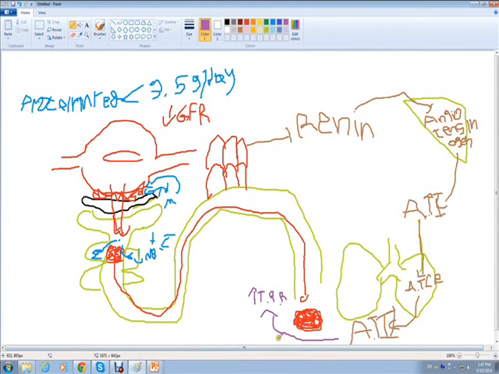And they also will constrict the venules, and the constriction of the venules will cause end-diastolic volume to increase, because more blood will return to the ventricles. So we have a rising end-diastolic volume, and this will increase the cardiac output, and an increased cardiac output means increased stroke volume, so both systolic blood pressure and diastolic blood pressure will increase, resulting in hypertension.